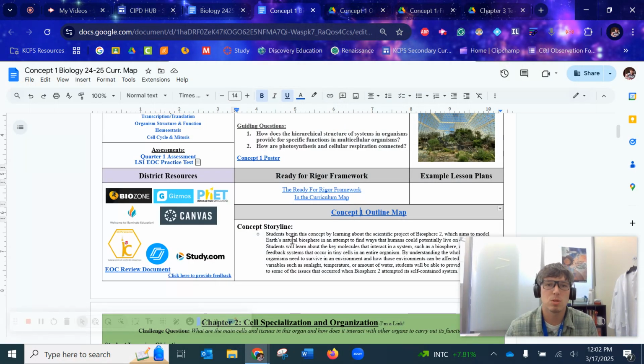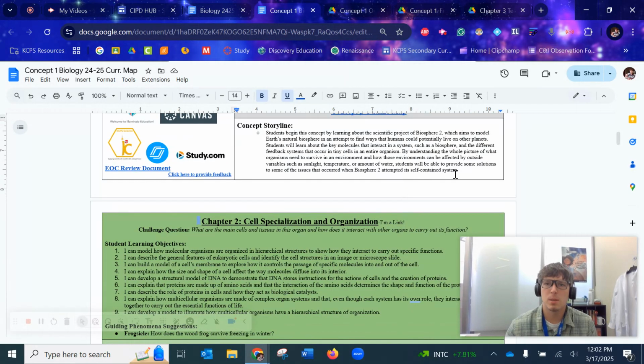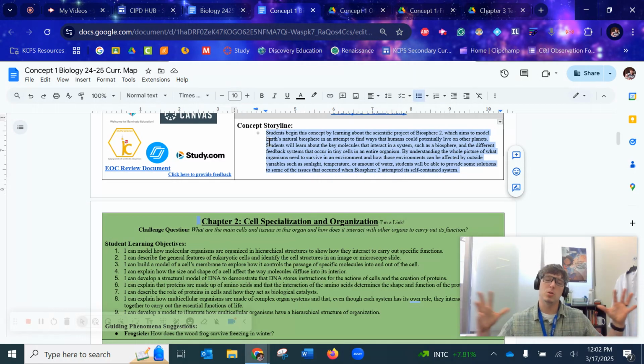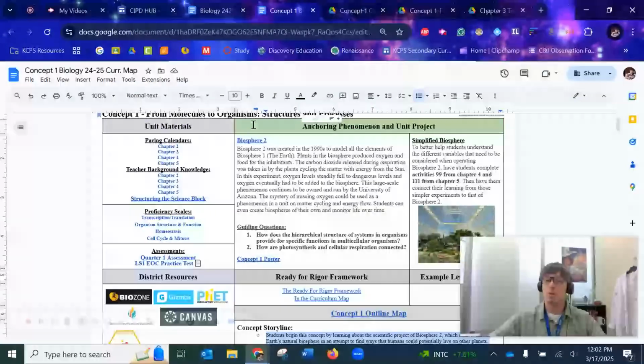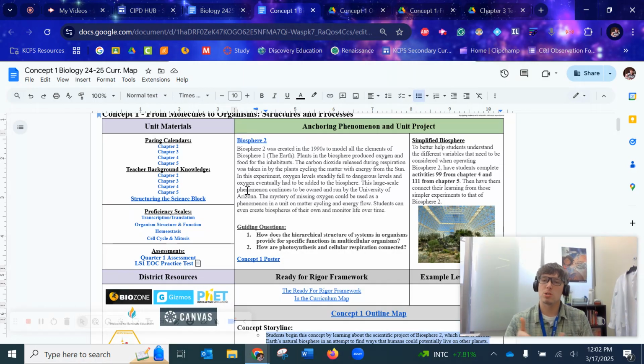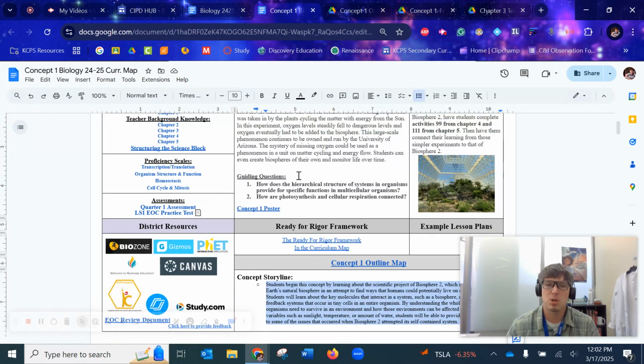And then I've been talking about how I want these units to feel like a story. So this storyline helps you see how all these different concepts come together. You can see page 1, we haven't done a lot of, this has not helped me plan out a ton of lessons, but it is helping me frame my entire unit in terms of a story that's going to help students remember all the parts that they're learning and how they all connect, which I think is really big for students in the science subjects.